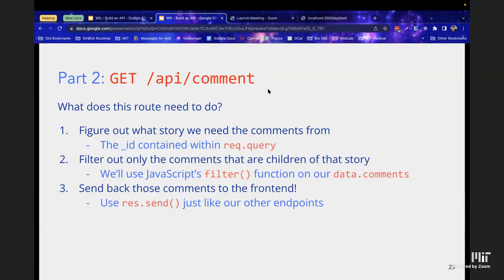We sent it in the GET request from the front end. And then to filter out the comments, we'll use the filter function on our comments, and we can use that to filter out all of the comments except for the one whose parent matches the one that we sent from the front end. And then we can use res.send to send those back.